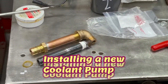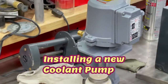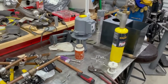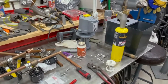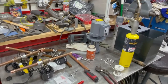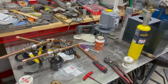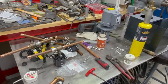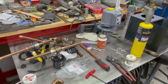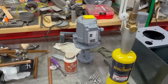So, here's the thing. The coolant pump on my brand new lathe, well, half a year old now. I hooked it up, it worked perfectly for about 5 or 6 hours on the old hour meter, and then it started getting really hot and it wouldn't turn on. I could spin it and make it start. So yeah, something with the windings in that one as well. So instead of farting around with it, I just bought a new pump, $127.